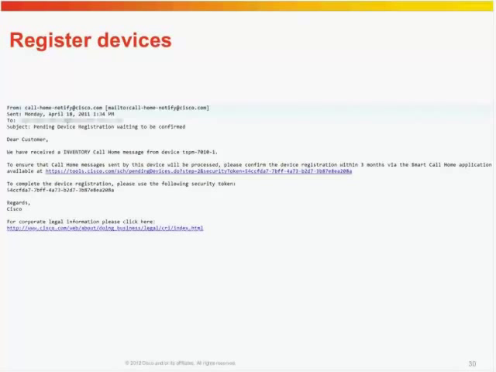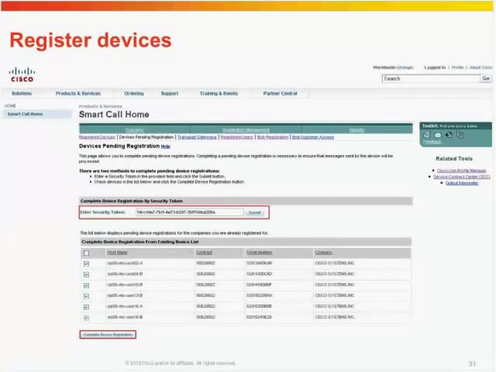That URL will launch the device registration page in the portal, as seen here. Here, the user has the option to select one or more devices on the pending registration list or to enter the security token. The user can then confirm the selected registrations by clicking the Complete Device Registration button at the bottom of the page.